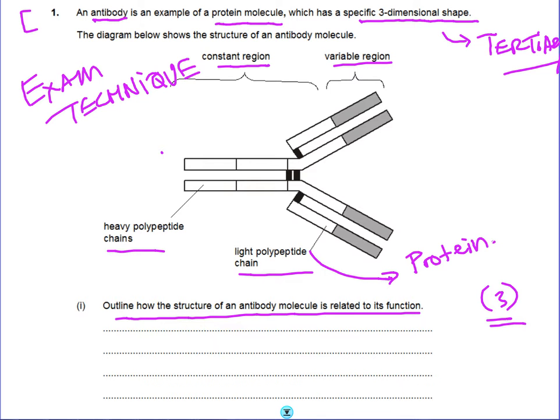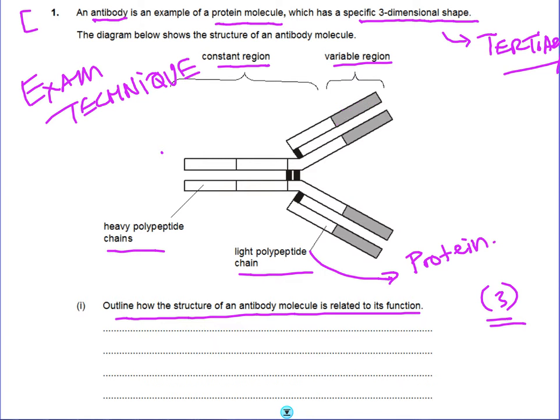Now, I've been doing this for a lot of years, so I'm able to do that very quickly, and hopefully, when you've put in enough revision, the same thing will happen as you try more of these questions. You'll start to do this process automatically without thinking about it. But I'm trying to gear you towards the tools that you'll need to know how to do this. We can also see from this variable region that it's shaded at the end there.